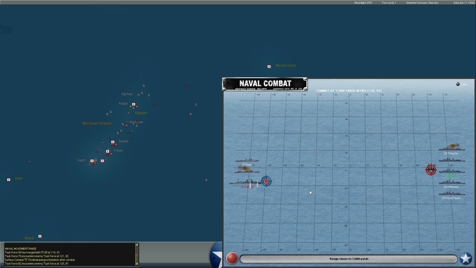The range here, 7,000 yards now. Come on, we just need those torpedoes. Right, Suga's been hit there. Fires at the main deck, that's what we need there. Torpedoes out. Bannon opening fire. Receiving fire from Yahagi. Yeah, no, Bannon's hit there. The Yahagi's really showing her value at the moment.